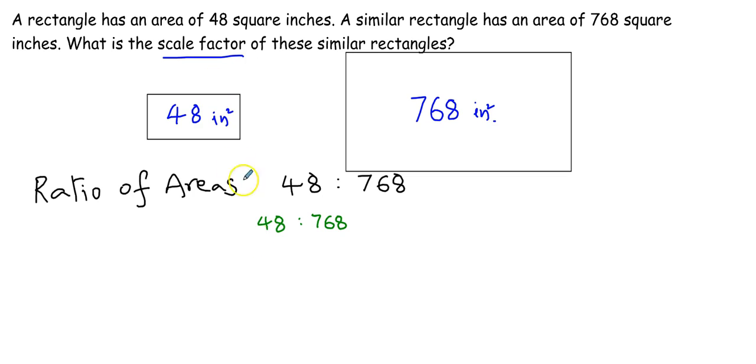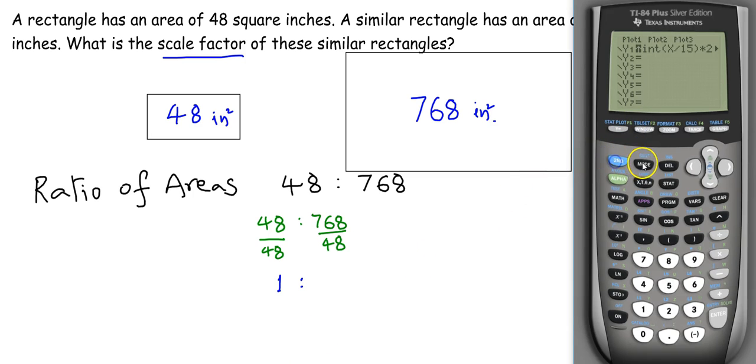In order to write it in the simplest form, the best way in this particular case, because I'm looking for a scale factor, is to divide the first value by that whole number, right? 48 is there, just divide by 48. I'm not concerned whether this 48 divides 768 or not, but let us just go ahead and divide by the first area, that is 48. Okay, so now this 48 over 48 gives you 1. See, I wanted 1 here. Now the next term here is 768 over 48 gives us 16.